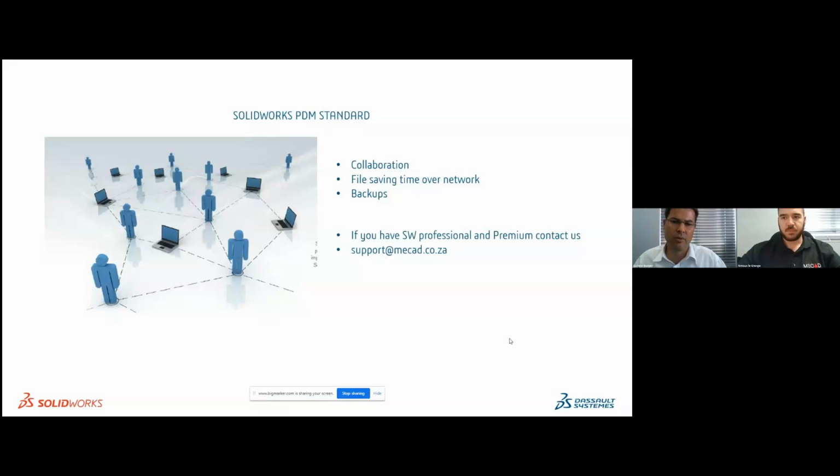So I really wanted to bring Pierre on quickly just to have a chat with him about performance in PDM, because we've had a number of customers that have struggled with saving files over the network. When they save files or open files over the network, it becomes really slow, and we get these calls, and PDM solves a number of that. So maybe Pierre, if you want to just talk a little bit around those 3 points quickly in 5 minutes: collaboration, file saving over the network, and the backups. Let's just have a quick chat about that.